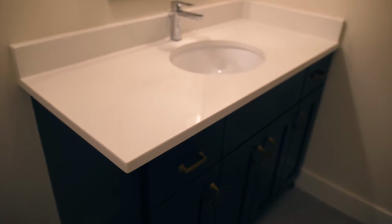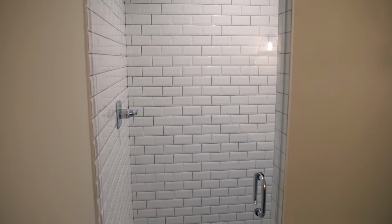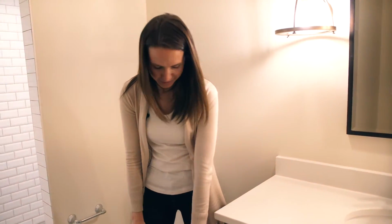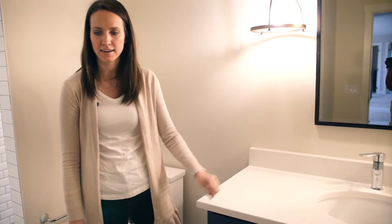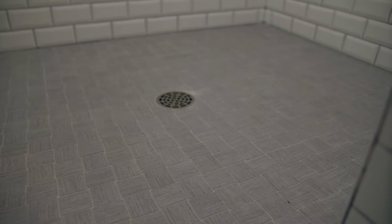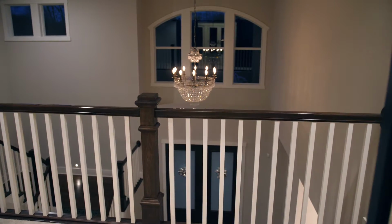And then last but not least, this is their son's bathroom. So cute. We went with the navy vanity in here to give it a little bit more of a masculine touch and added some black and brass accents. And we went with a beveled subway tile on the showers in here and a darker grout, again, to give it a little bit more manliness.